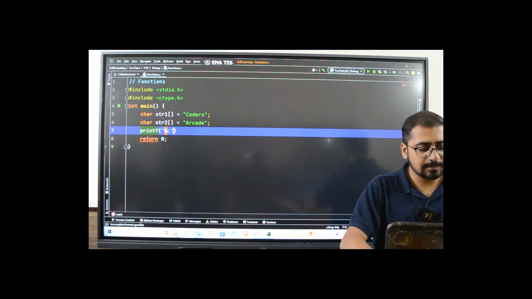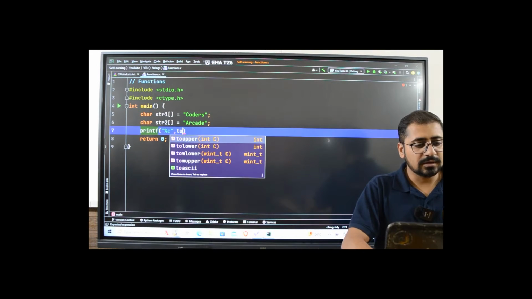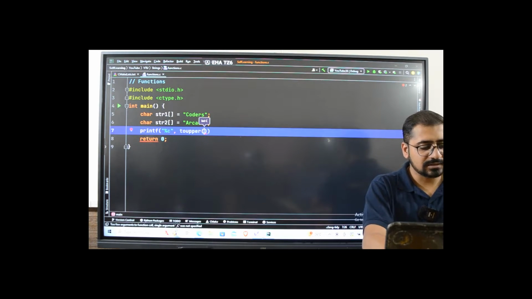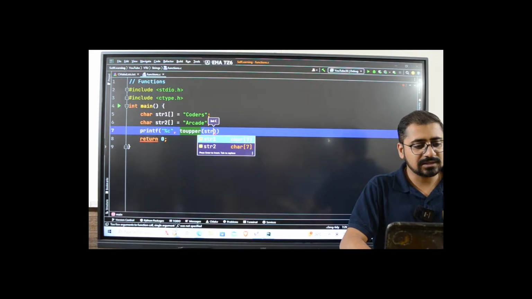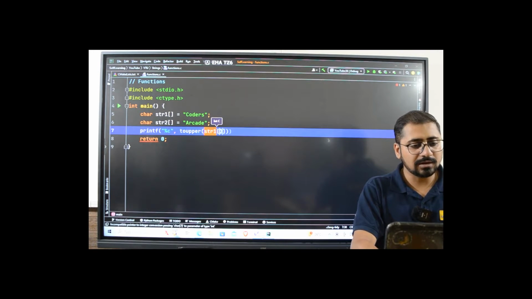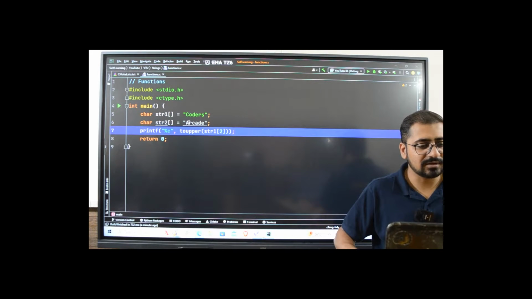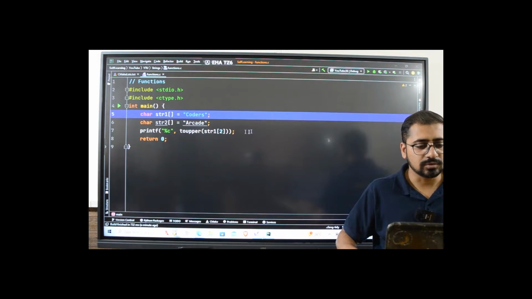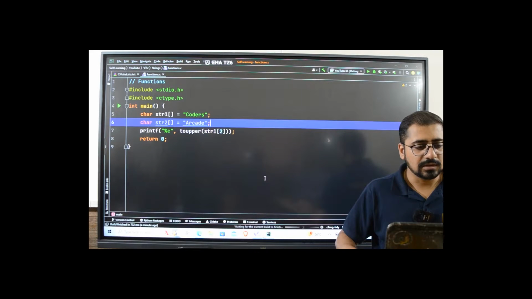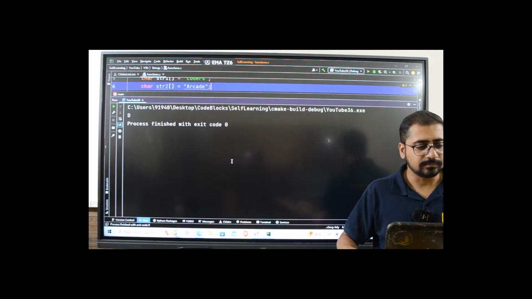So %c, comma, write toupper, and inside this pass the character str1 and, let's say, the index 2. At index 2 we have D. So this D will be printed in uppercase. So here we have D.